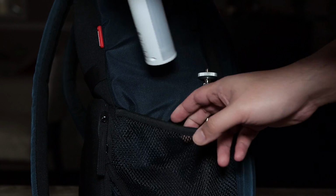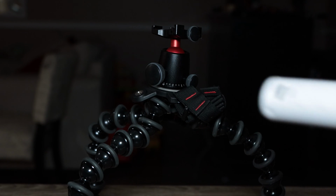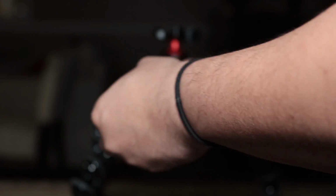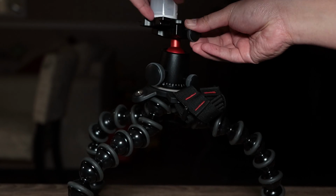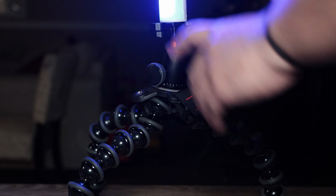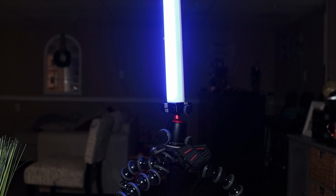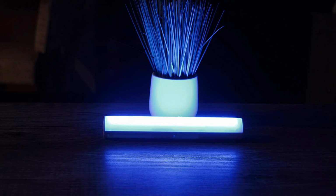And since it's so small, on my backpack here, you can easily just put it on the side pocket. And you can see that's a selfie stick, which is nifty on certain occasions. And here, getting a Gorilla Pod, if you want it to be a little bit more portable, you can move it around, because it's so small. You don't actually need a tripod per se. And this Gorilla Pod right here, the 3K, I believe, is sturdy enough, and you can position it in many ways. This has a ball head right here, so here you go. You can position it there, and it gives you enough light to fill in your subject or whatever the case may be.